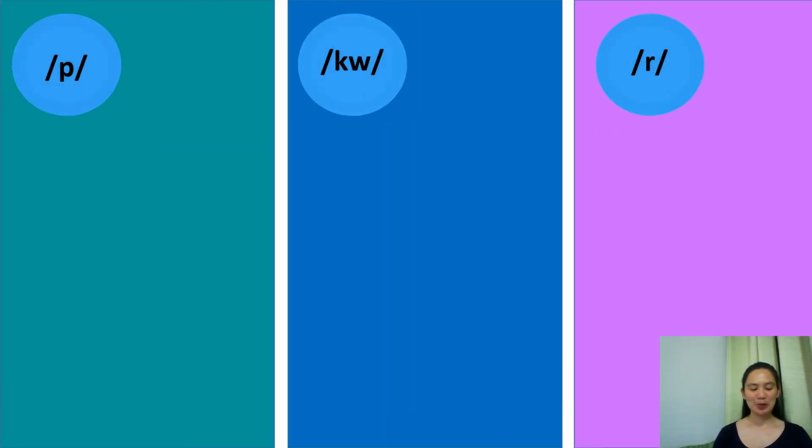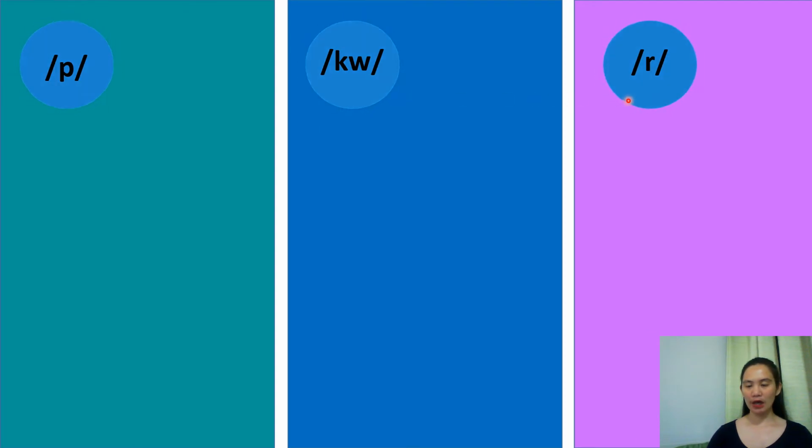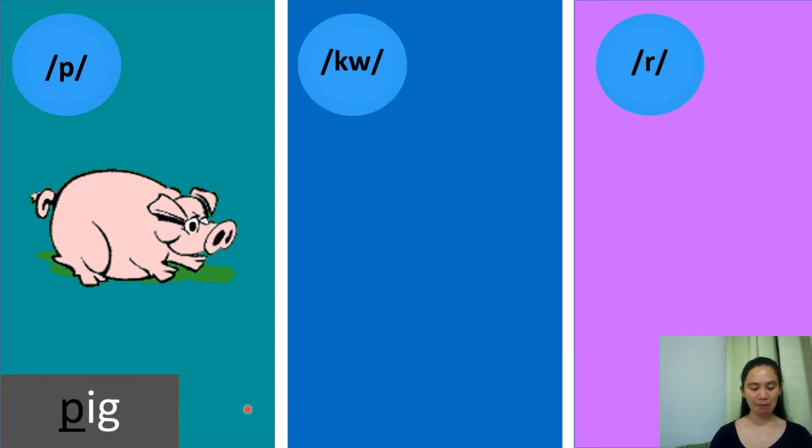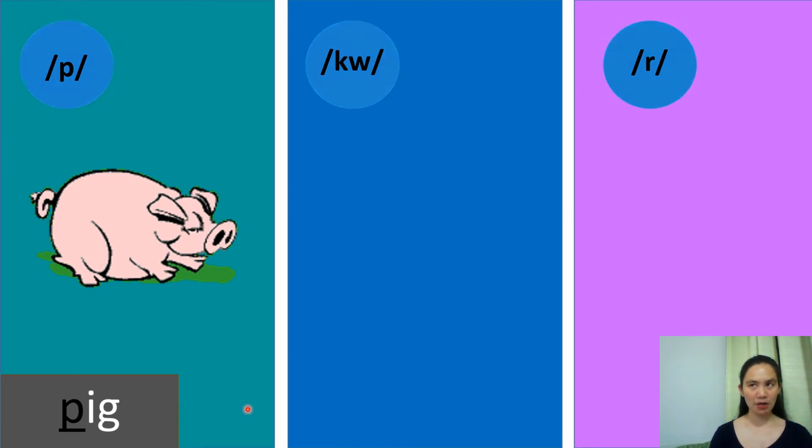Now let's go to the next pronunciation symbols for consonants. We have the symbols that stand for the sounds of P, Q, and R. Let's go first for the sound of P. We have the word like pig. The same sound can also be heard in words with letter P. We have the words pot, pet, and pack.